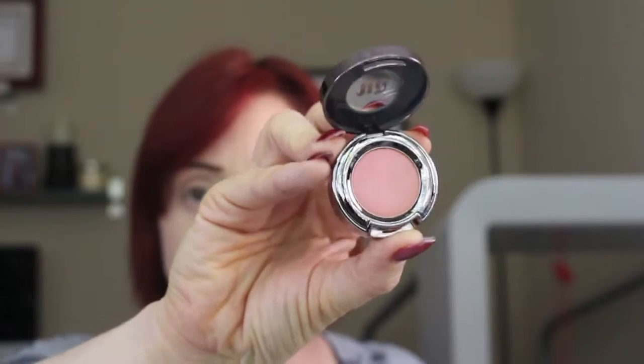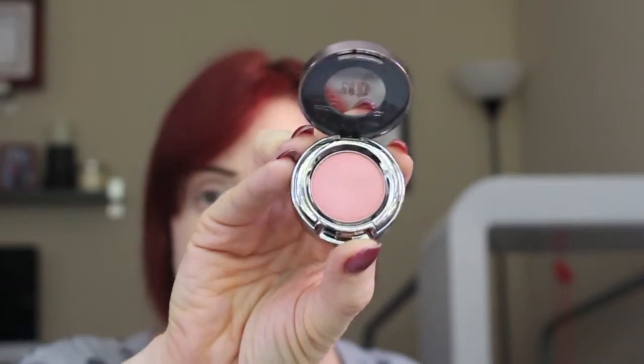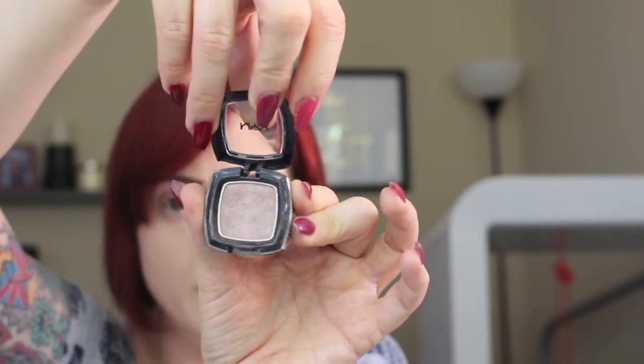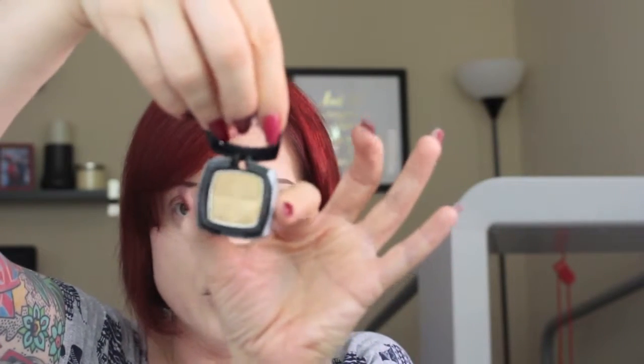So I just grabbed the items from my mix-and-match boxes and let's see what I got. I got four eyeshadows. The first one is Urban Decay Eyeshadow in the shade Fireball — it's a peach duochrome, like a pink-peach duochrome shade. The others are all NYX neutral shades. This one is NYX Shadow in Innocent, which is kind of a champagne color. Next is NYX Eyeshadow in Flamingo, which is a taupe shade. And the last eyeshadow I pulled was NYX in Daisy, which is a gold shade.